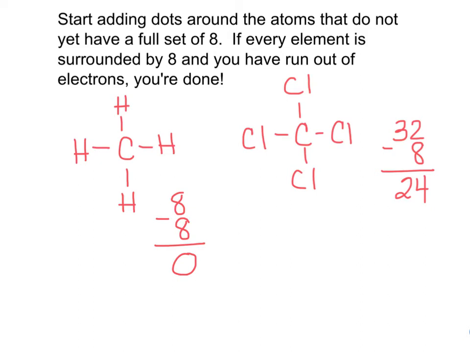Alright, so we're going to do a check now and see which elements are deficient in electrons. In other words, do we have elements in our drawing that don't have enough electrons to have a full outer shell? Because that is our goal. We want all of our elements to have a full outer shell by sharing electrons or by holding on to their own electrons. So we know that carbon wants 8, and our carbon has 8. 2, 4, 6, 8. We drew those, so our carbon is happy. Hydrogen doesn't want 8. Remember, hydrogen only wants 2. Keep that in mind.